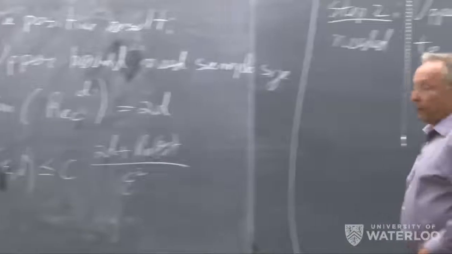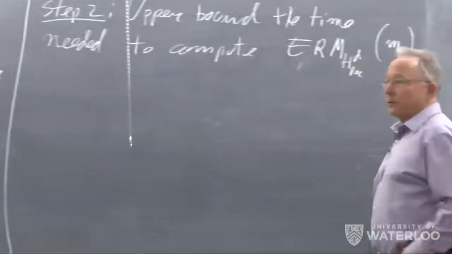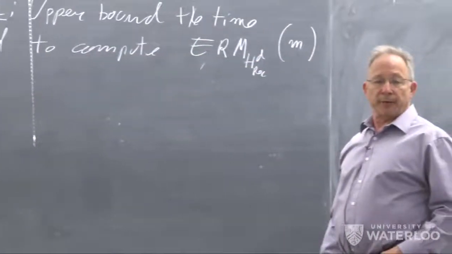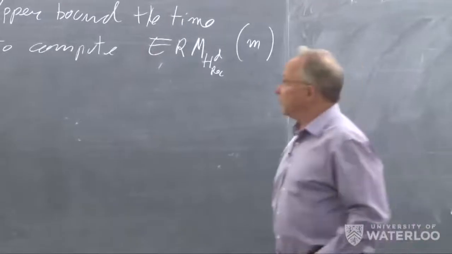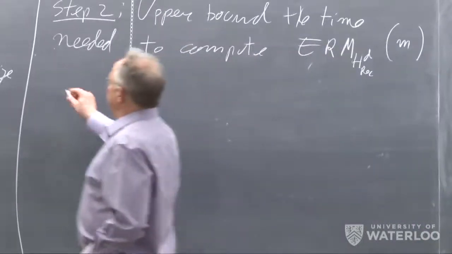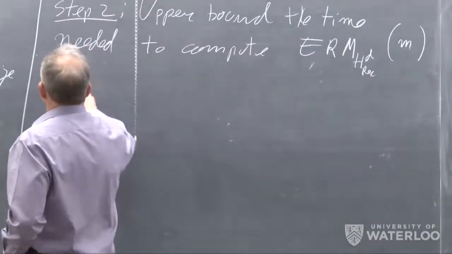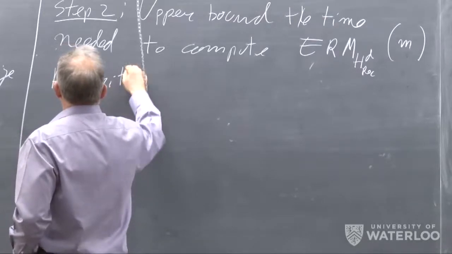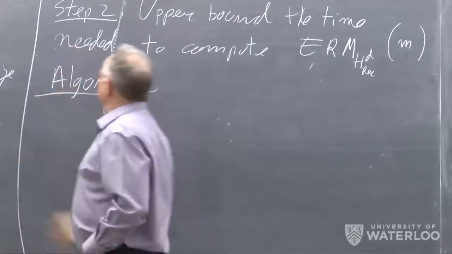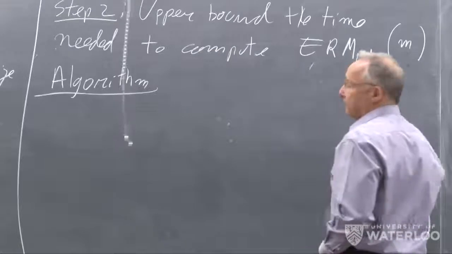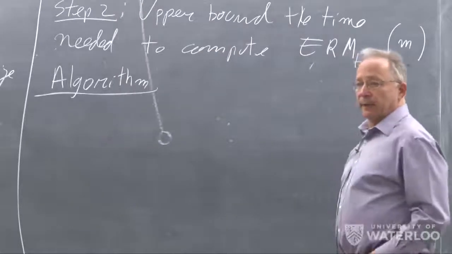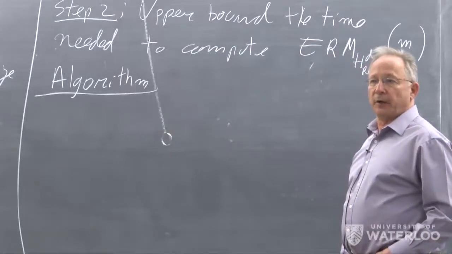And then we will just substitute M for the sample size that we need. Okay? So now, in order to do this, we have to propose an algorithm and analyze the runtime of the algorithm. So this was the algorithm that we suggested, for carrying out this task. And the algorithm does as follows.